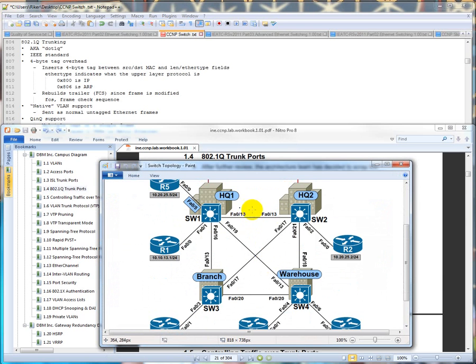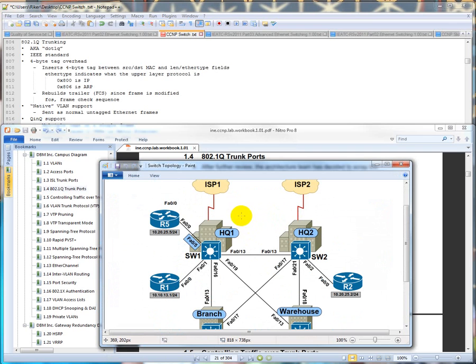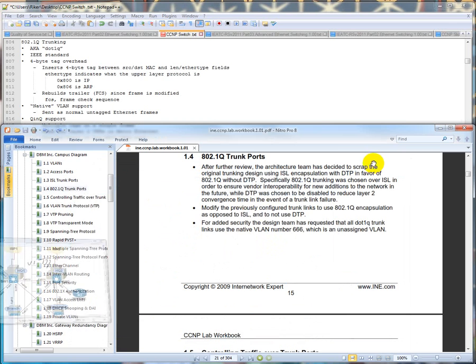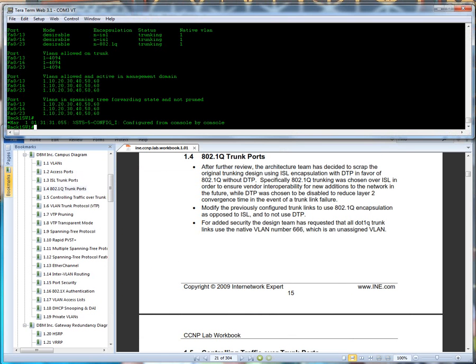So between here and here, the native VLAN is going to be 6, or actually I'm going to use 777. So we're going to use 777 between these two devices, and I'll show you how that works. Starting at switch 1, I was attached to switch 1 already, so bringing up the console cable one more time.